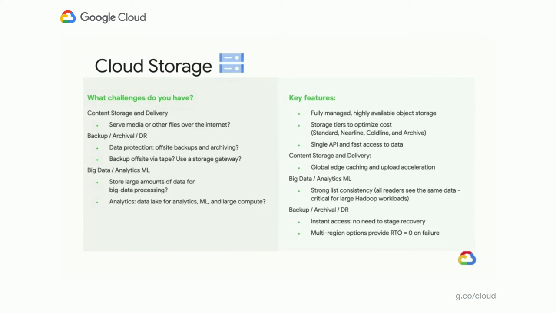A few things specific to use cases. For content storage and delivery, we globally edge-cache data and accelerate uploads — data coming in from Europe, starting in the US, we bring it onto the Google Cloud network as soon as possible and carry it on the network for as long as possible until we serve it. For big data and analytics with Hadoop, all readers of GCS will see the same data. One of the great features of Google Cloud Storage is that it actually uses Spanner — that transactionally consistent database — to store all metadata. So when somebody writes data, everybody else can see the same data. That's pretty hard to do and is a super powerful differentiator.